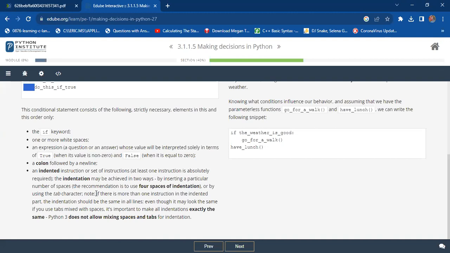So if you use the tab, just make sure you stick to the tab. And if you use the space key, make sure you stick to that. Don't mix. And when you have multiple lines of instructions, you are supposed to make sure that all lines are indented. If you don't do that, Python will throw an error.